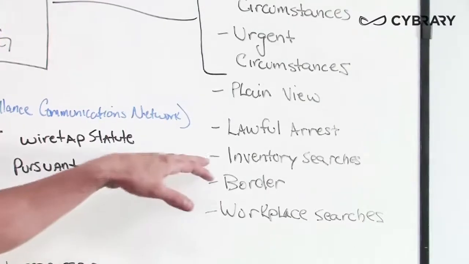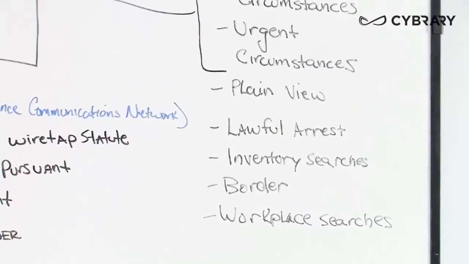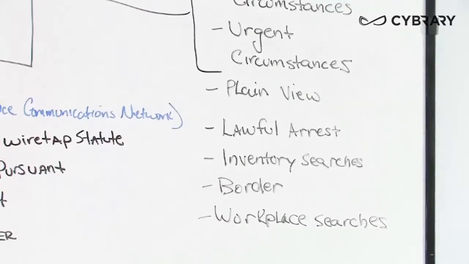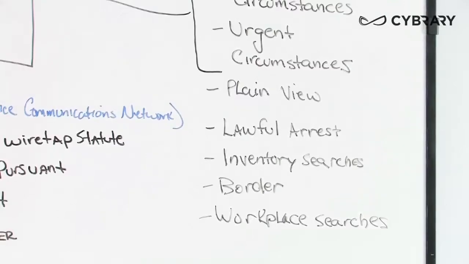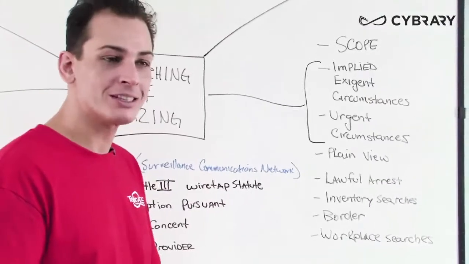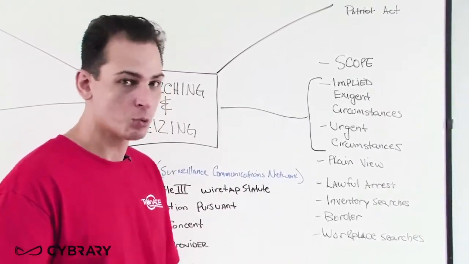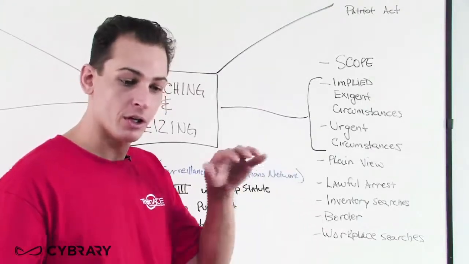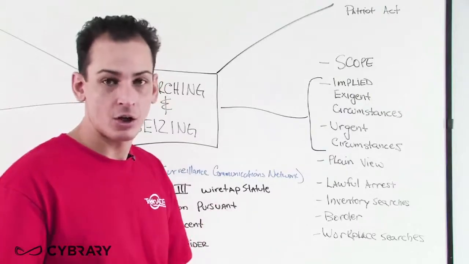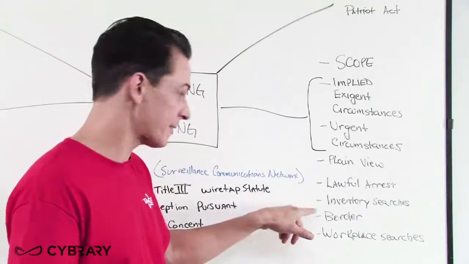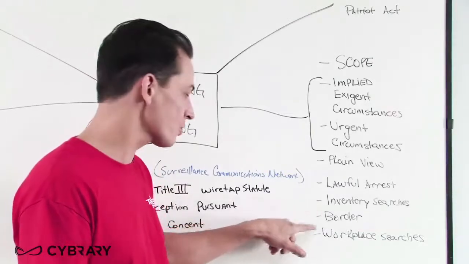Inventory searches. Let's say that you get a DWI, for example, and you get arrested and your car gets impounded. Part of the process is they go through your wallet and your car keys and take an inventory of what you have. If there's something else that's illegal in your car, they don't need a search warrant for that. So if you get arrested on charge A, and during the inventory of your booking they could also do a little undercover discovery and find something else that you didn't want found. So we're going to talk a little bit about inventory searches.